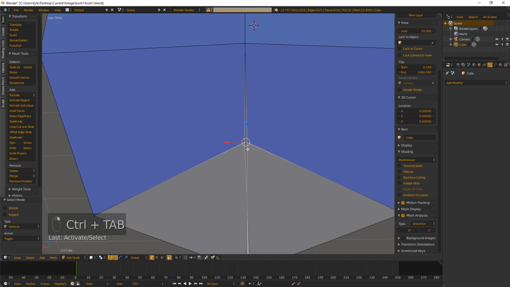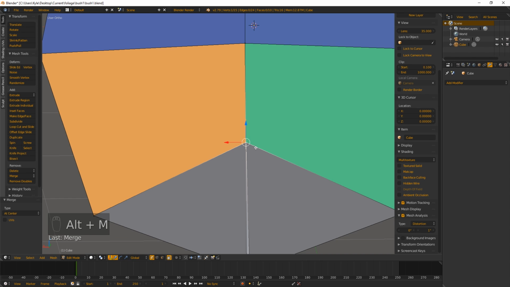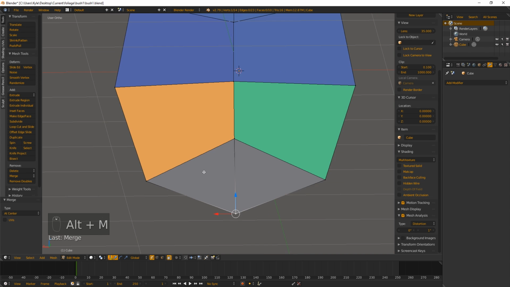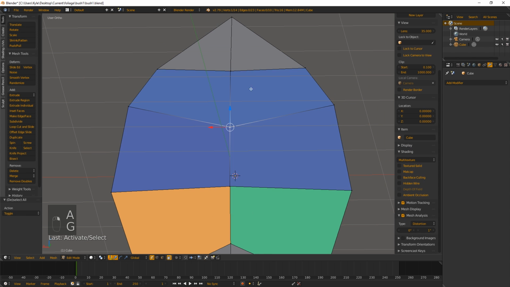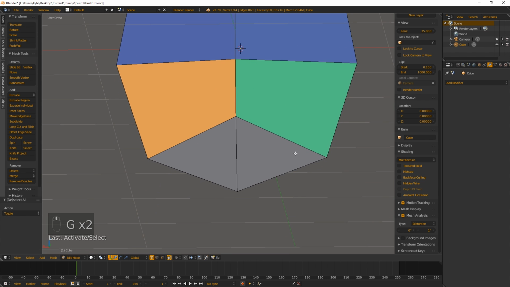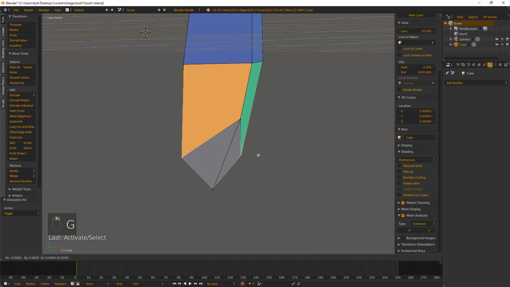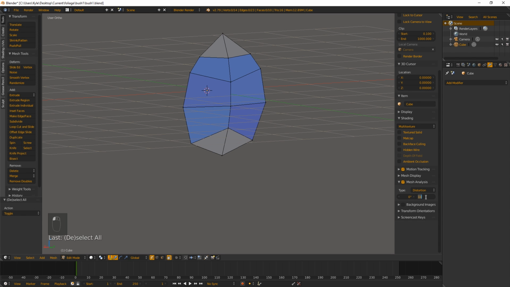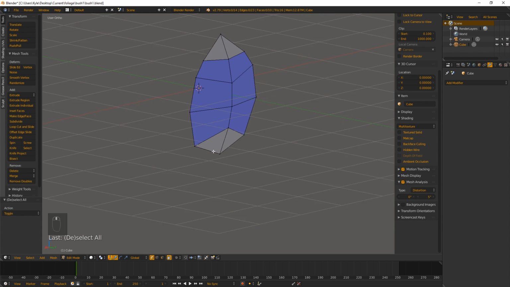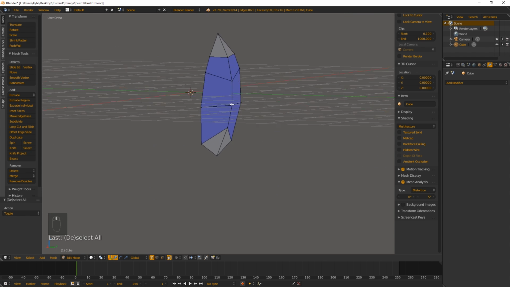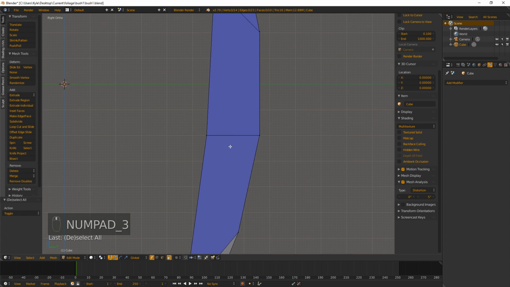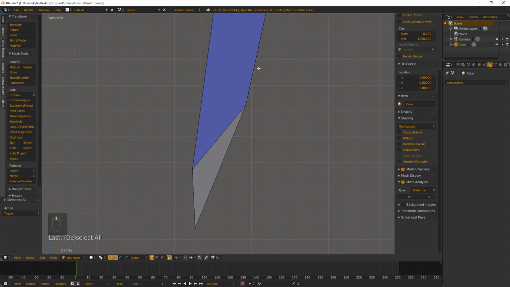Let's see. Grab these two, Alt M at center, and these two, Alt M at center. And is there any other ones causing problems here? No, those are all connected. So now we just need to fix this bottom one. So we'll just go G, Y, and we'll come in. That one's good. These are all actually good. Remember, because we're at 1 degree here, we are very close. If we go to 5 degrees, which will still appear as a flat surface, we can see they're all good, right? Okay, so now if we hit 3 and we look at it, we see, boom, both sides are lined up, nice and crispy. That's what we want.